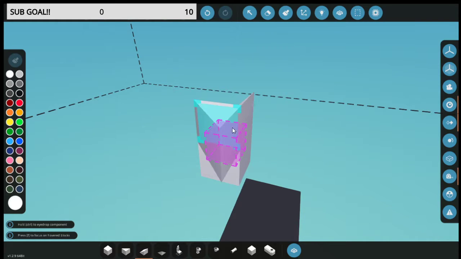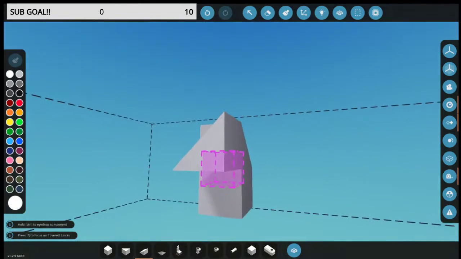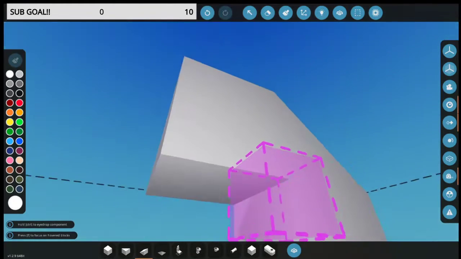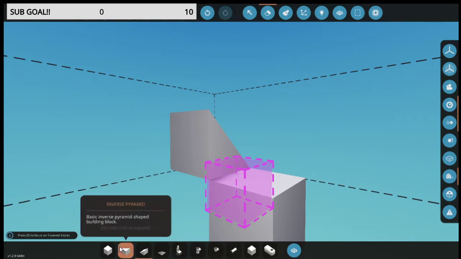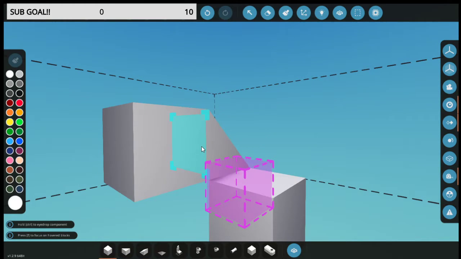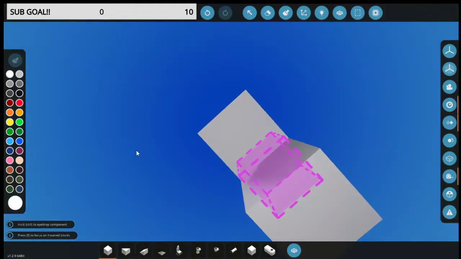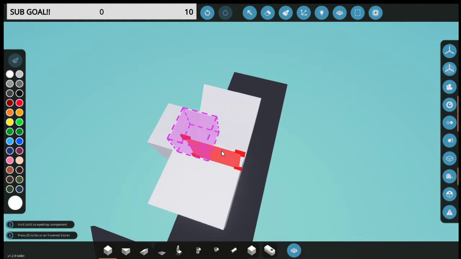Anyways, wedges work in a way to where there are four faces that you can place on. So as you saw, this is a face you can place on right here. You can indeed place there, and you can place there, but you cannot place there or there.